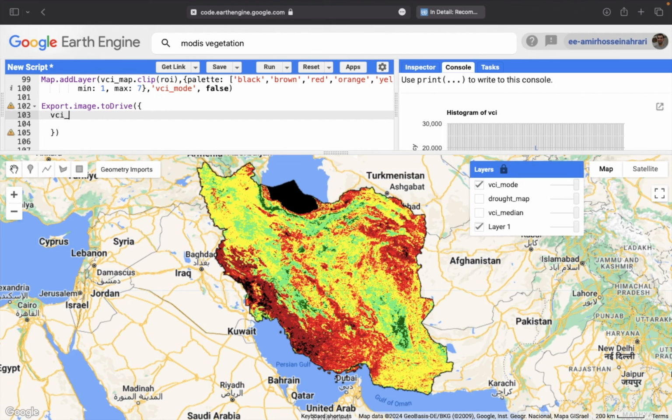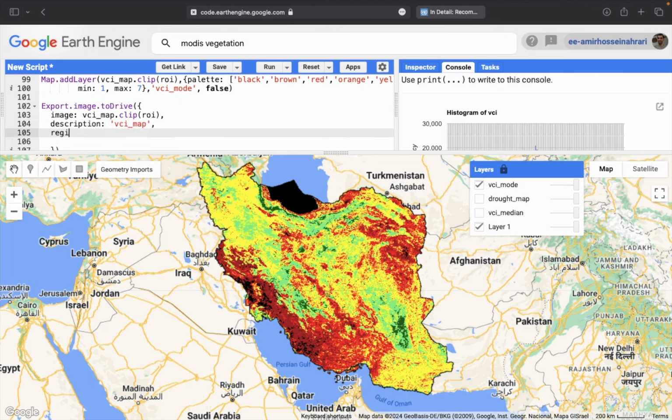Just use these arguments. Image equals the VCI map, clipped based on the region of interest, and the description for the output, or the name of the output file, should be, for example, VCI map or anything you want.